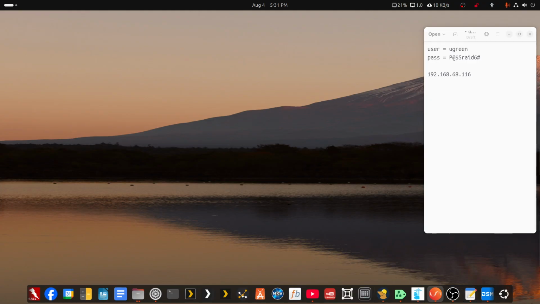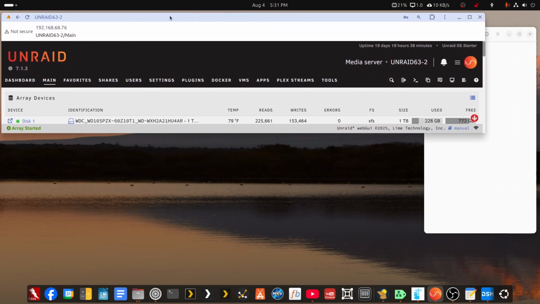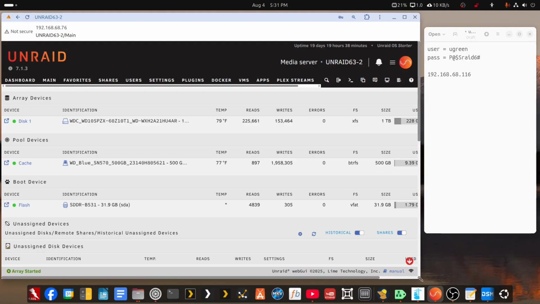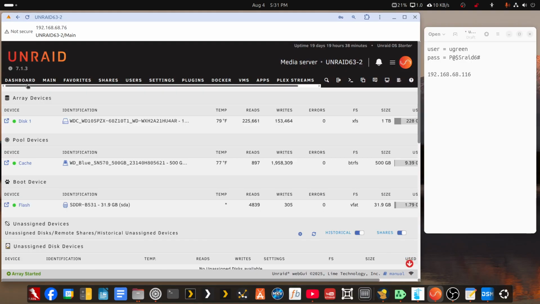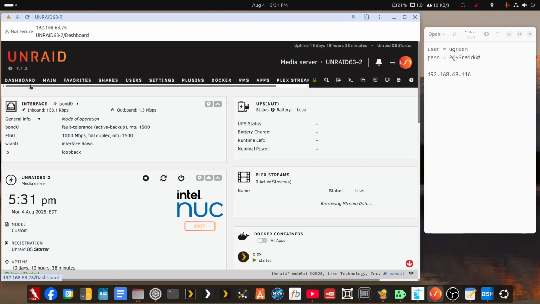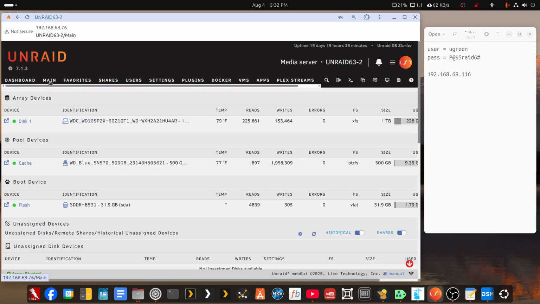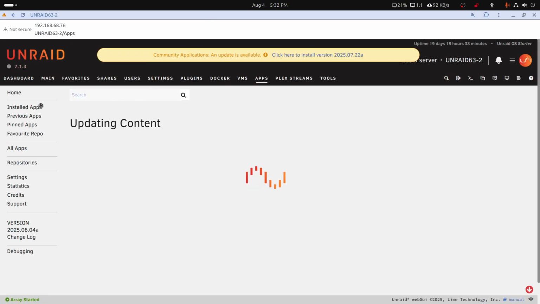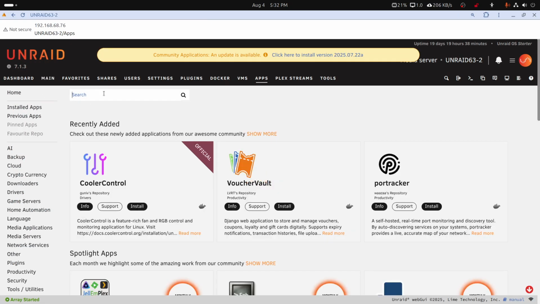So let's bring in my test Unraid server. My normal Unraid server is on a really fast 14th gen Asus NUC pointing back to my Synology NAS. So here's the dashboard. Here's the main tab, and what you have to make sure you install is go to Apps and search for unassigned devices.